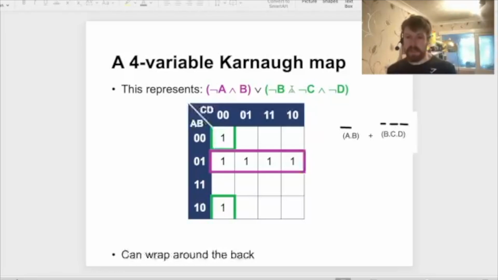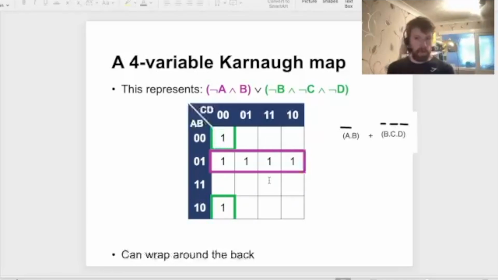Or, and then let's take the green one, which is going to be not B and not C and not D. So where that is true is where we've got zeros for all of them. So it's got to be 0 for B and 0 for C and D. So that's 1, but it's also going to be there because obviously we just ignored the A. So it doesn't really matter what the A is. So those are the two situations where it is.